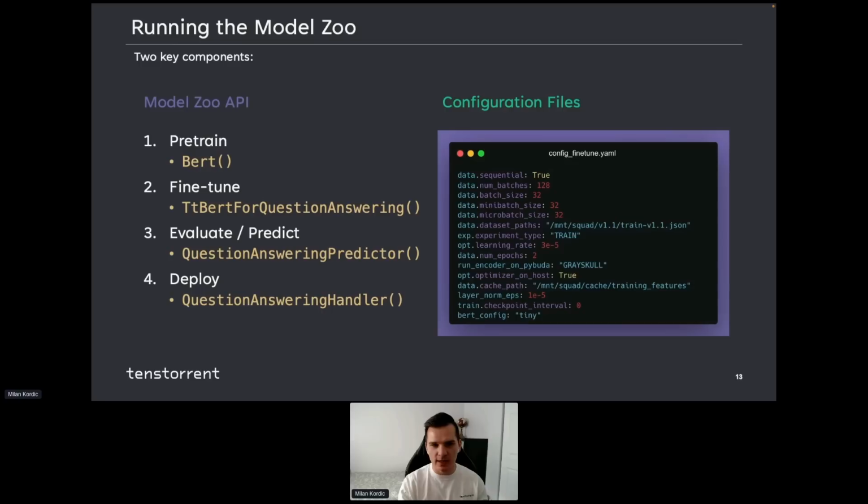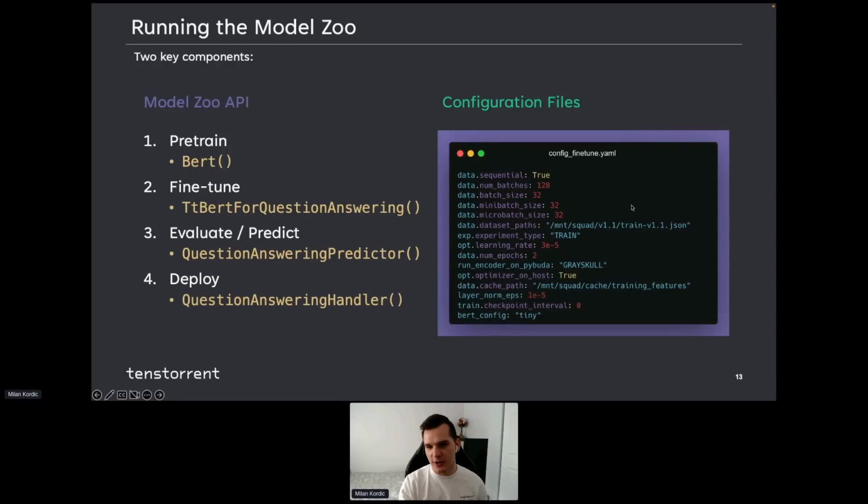And one final slide, I promise this is the last one. Some keynote for running the Model Zoo. What you'll see when I go through it is there are 2 main components. There's the Model Zoo API, which we're going to see in a minute. For these 4 tasks, you'll see the code, but you essentially have these classes that were created that are wrappers around the code that you need in order to run these models on the hardware.